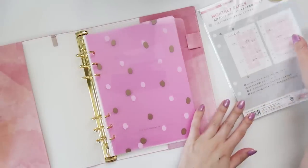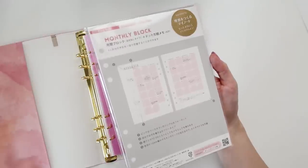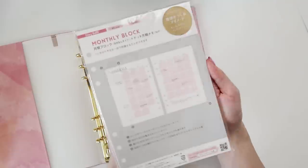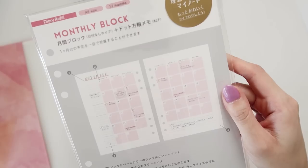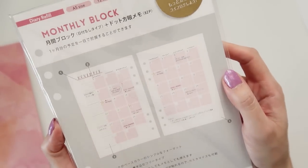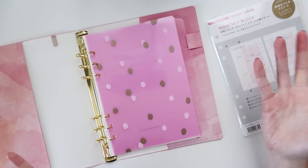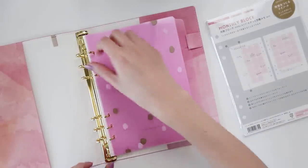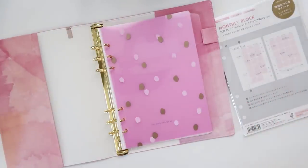The last insert is the monthly blocks, which we've already seen a sample of in the included pages. I'm realizing now I don't need to open all of these just yet — I can just use the journal on its own and see how I go. This one has 12 months in it, so I can keep going if I'm happy using it since the included one only has three months. Anyway, that's everything I bought for my new Marks Ink journal. Thanks so much for watching — this is Selena reporting from my room, back to you internet!